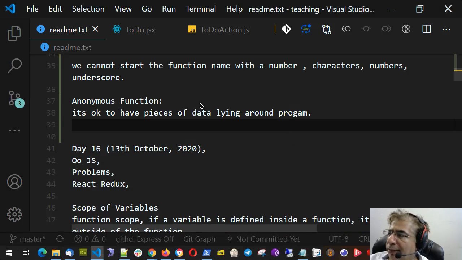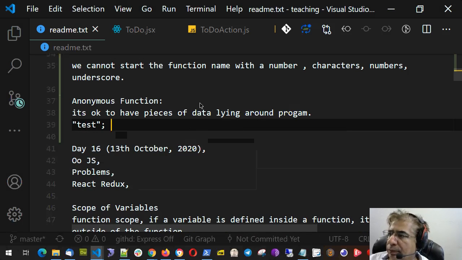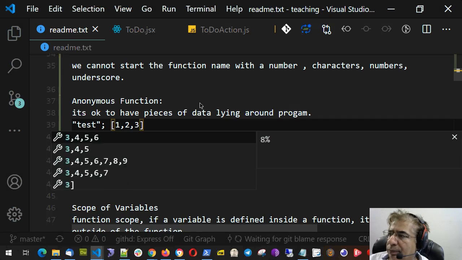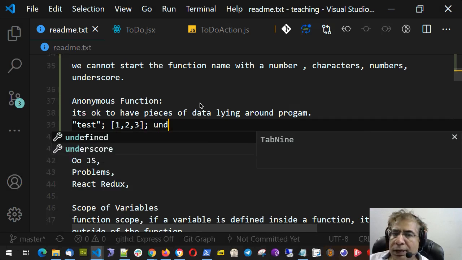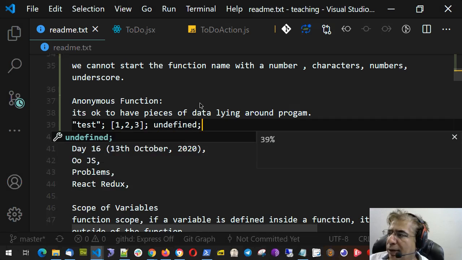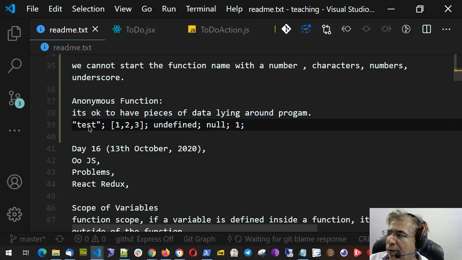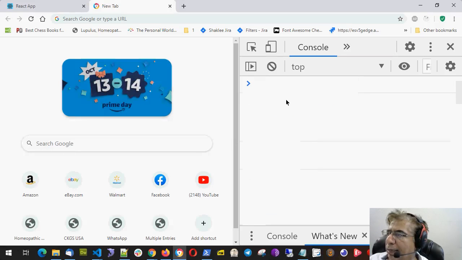So for example, if I type a string like test, or I type an array, or 3, I'm not assigning it to a variable, I'm just putting it in the space, or I say undefined, or null, or 1.